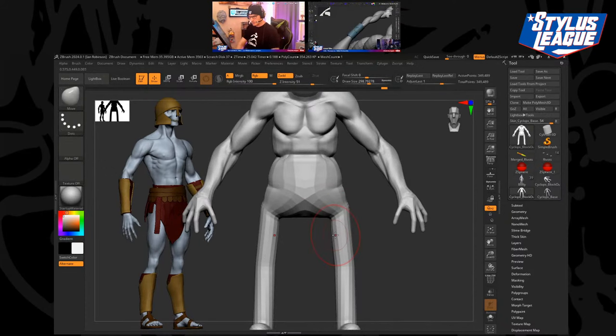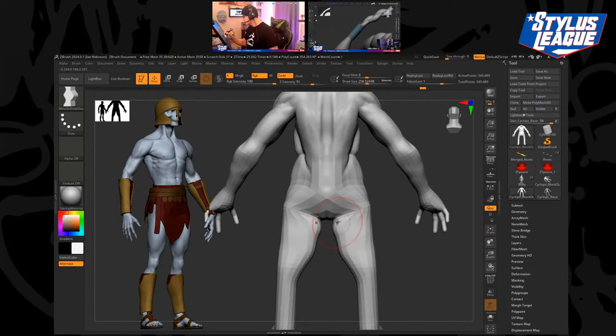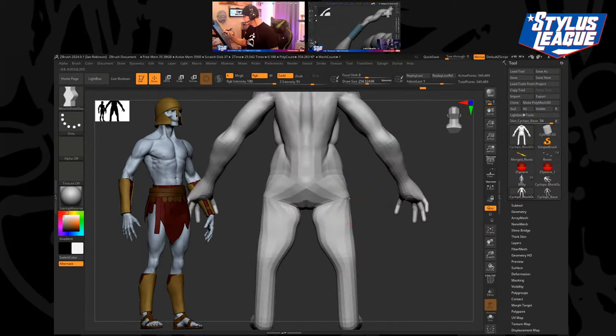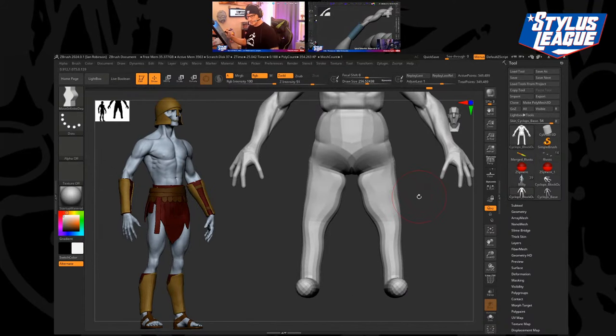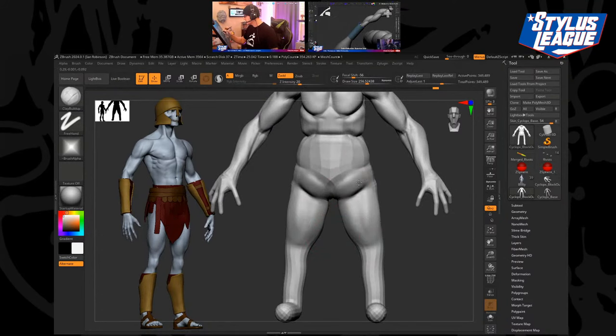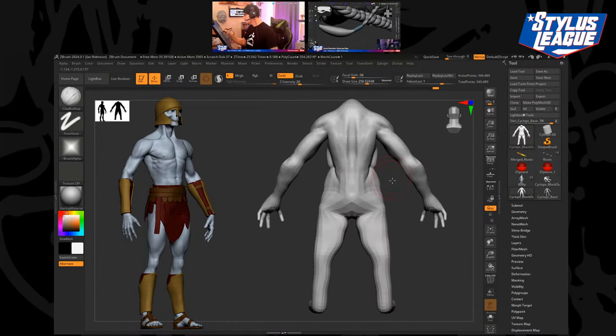A fun brush that I like to use too is the Move Infinite. Especially for stages like this, where I'm now pulling in parts of the leg, because then it's pulling all of that in the background, so it stays pretty uniform in the beginning. That's become one of my favorite brushes, truth be told. I found this brush about 5 years ago, and when I first discovered it, it was a life-changing moment.